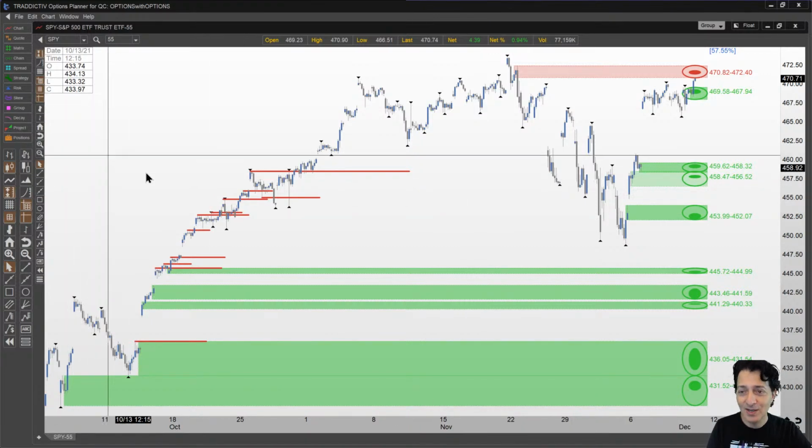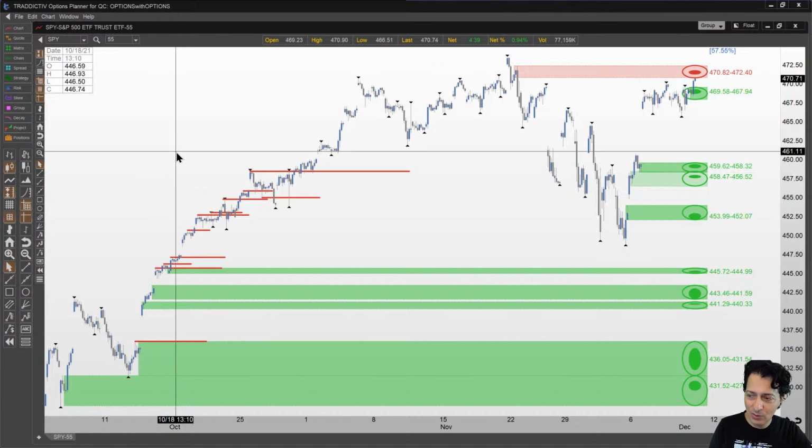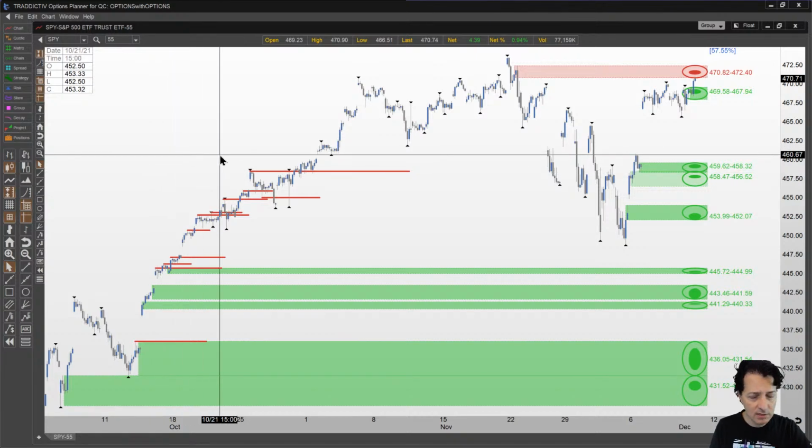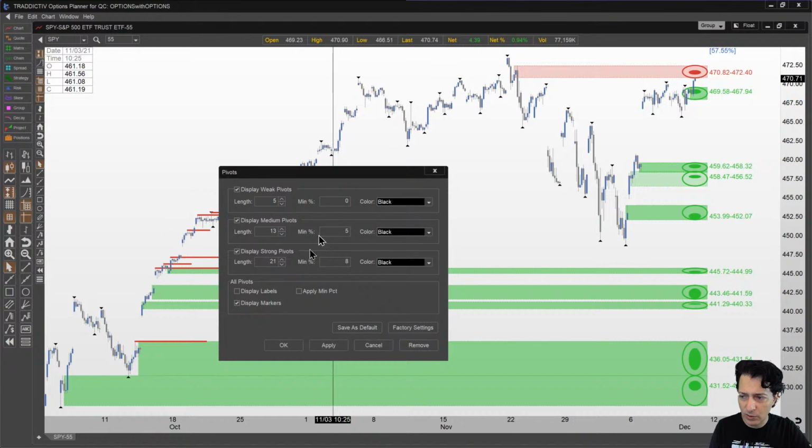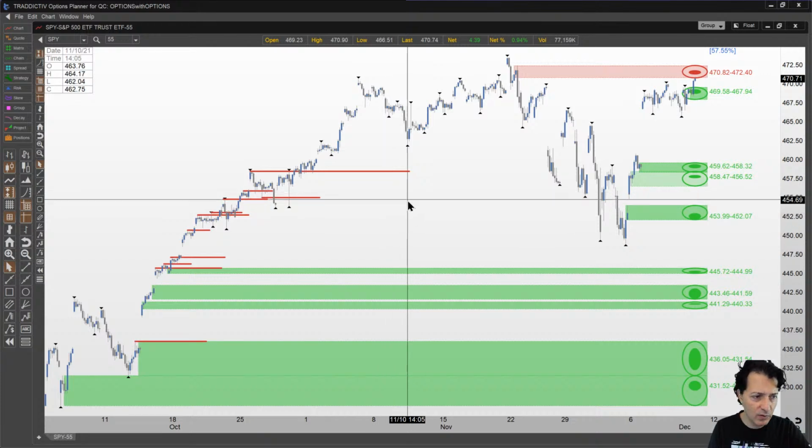Okay, so pros and cons. But anyway, I wanted to discuss this with you guys so you know how to use it, how to input it, and how to vary the settings, which again is right click, edit study, and you go back to pivot, and that's where you do your adjustments. Then that's it. You're ready to go with your technique. Please make sure you backtest all those things before you use it.